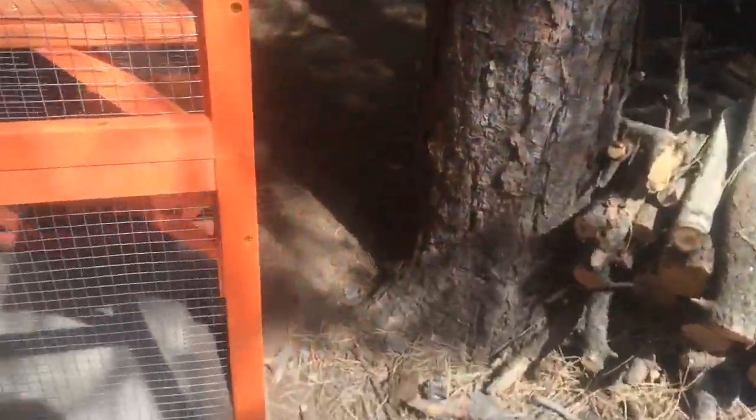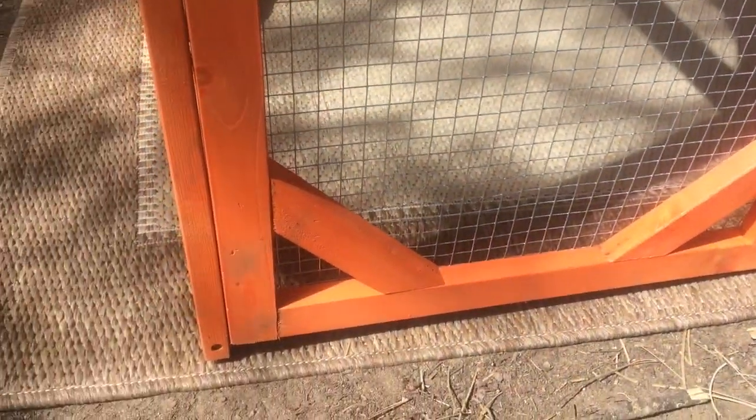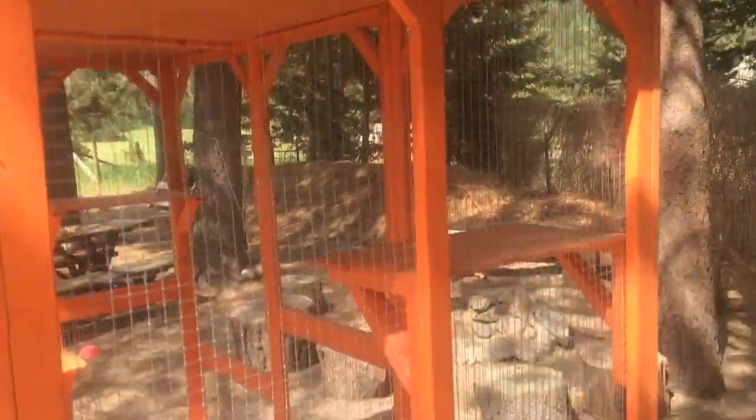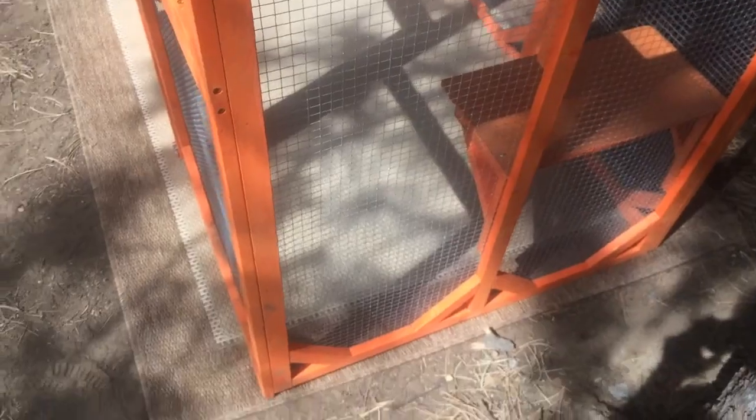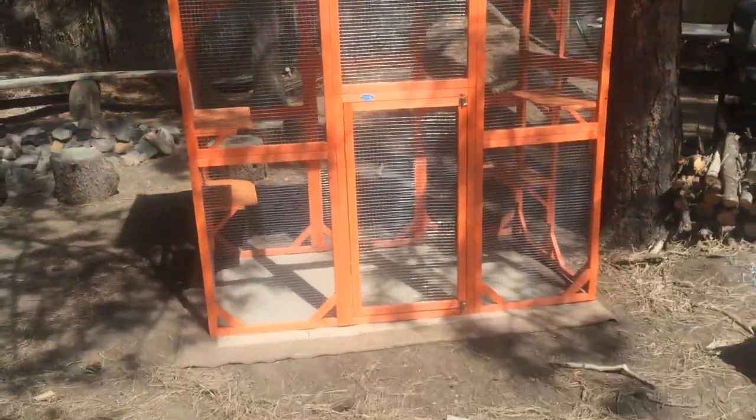It wasn't too bad of an install. I was missing a couple screws. I might have lost them, or it didn't come with them. And one of the pieces was kind of wonky. Doesn't really line up, and I thought that was because of me, but I tried it several different ways, and in order to make the roof square, which it is, the bottom just doesn't fit, but whatever. Probably gonna try to stake it out or something to make sure it's secure, but in general, cool little feature.